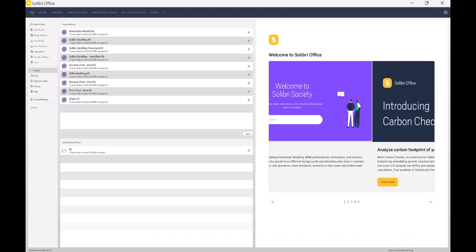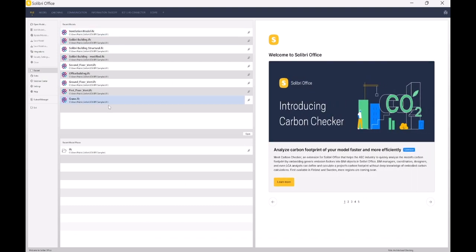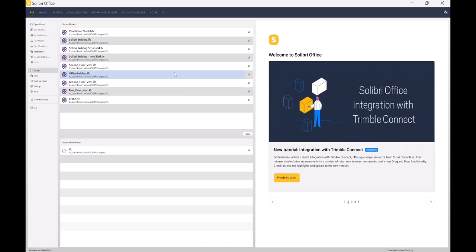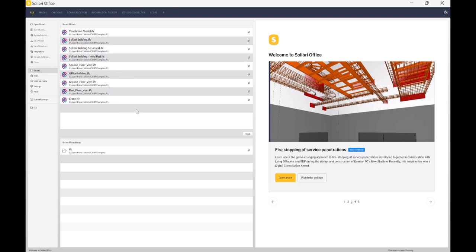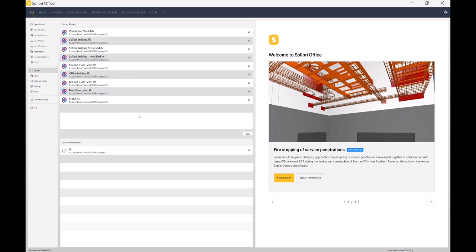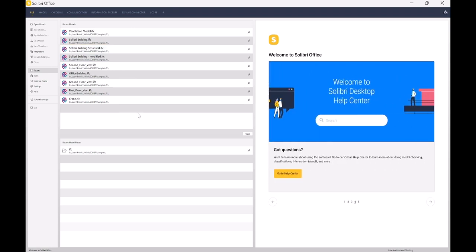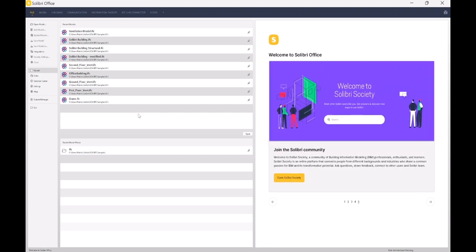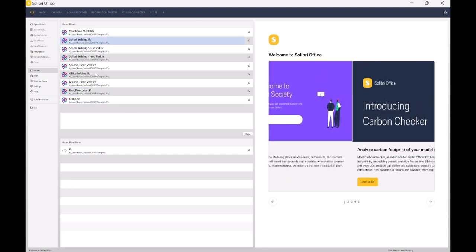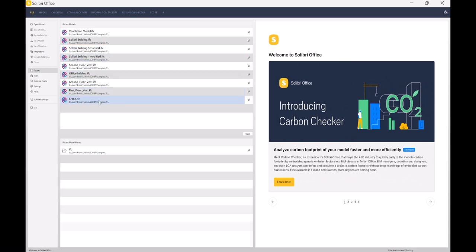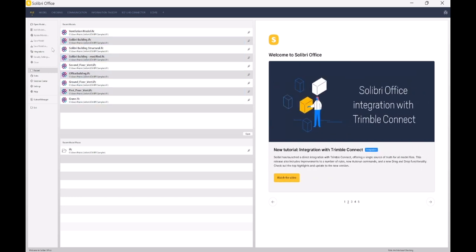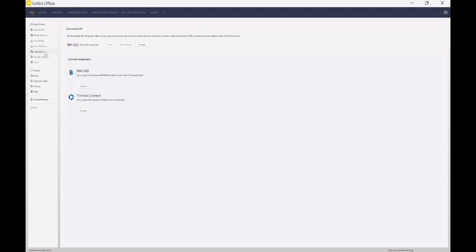Here you would open up an IFC file to check models, to check objects in models from your local system. But as I'm saying that we are not opening any Explorer, we will not be opening these files from our local system. Instead, what we are going to be doing is we are going to be clicking on integrations.